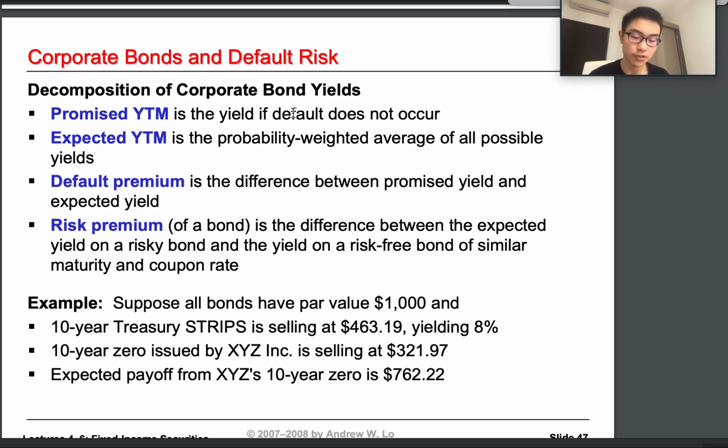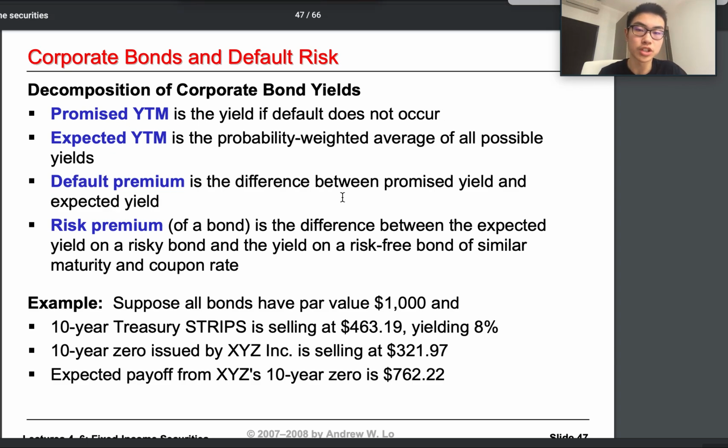What I mean by that, I'm going to elaborate in a second, but it's pretty easy to understand. For instance, if a bond has an 80% chance to actually be redeemed at $10,000 without risk, you yield 5%, but it's only an 80% chance. So the chance is 80% here for expected yield to maturity. You have to multiply the price by 80%. But the promised yield to maturity is when we don't say 80%, but we say maybe it's 100%, when the 20% risk does not occur. And the default premium is basically the difference between these two.